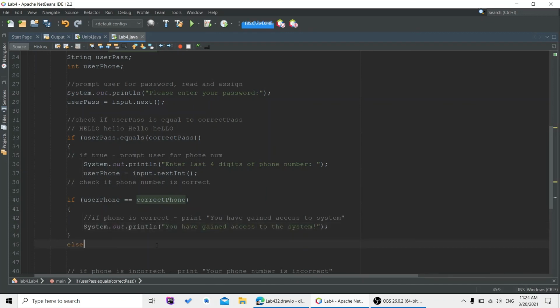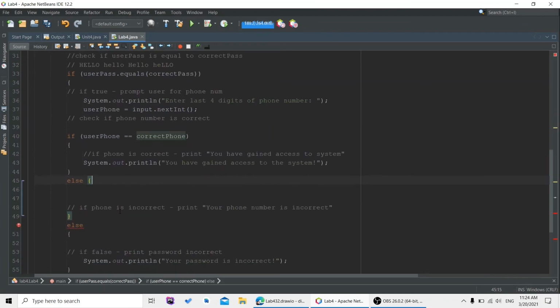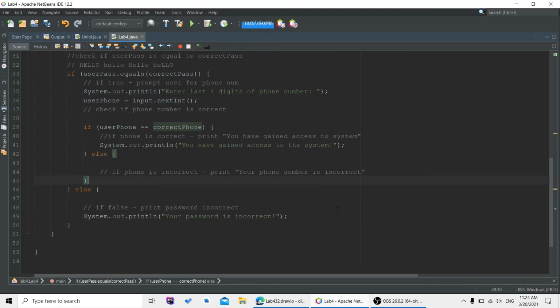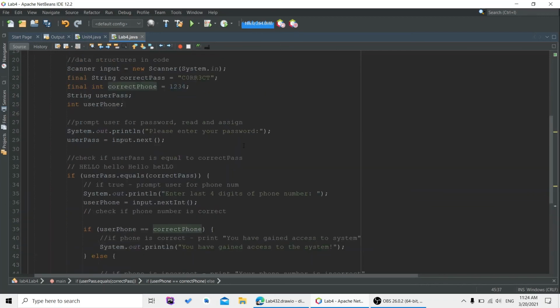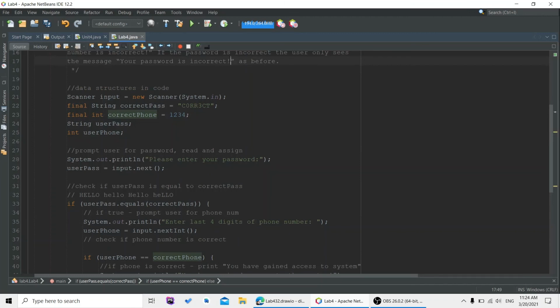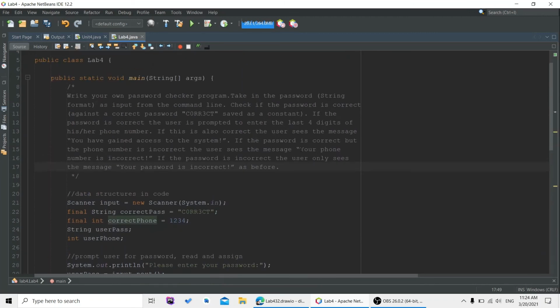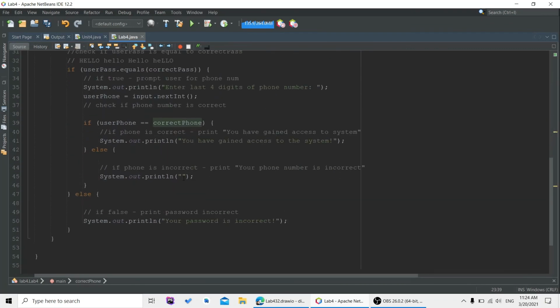Okay, and then in the else section, you're supposed to print your phone number is incorrect. Because if the phone number matches, only then you have to print you have gained access. Otherwise, you have to print your phone number is incorrect, which I'll copy again from here and paste it here.